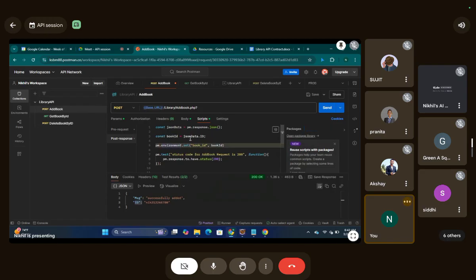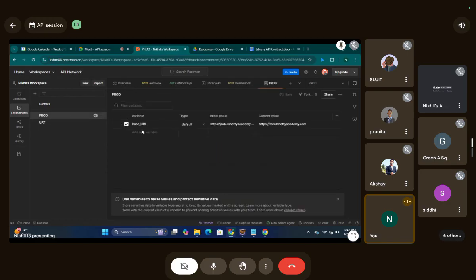I am a bit confused about this. When it's collection variable, it should be environment variables. Anyways, let's try this once, and if this doesn't work, then we can even switch to collection variable. Actually, collection variable is a better practice, because if we use environment, then we have to create a variable in both the environments. But right now let's do this here.